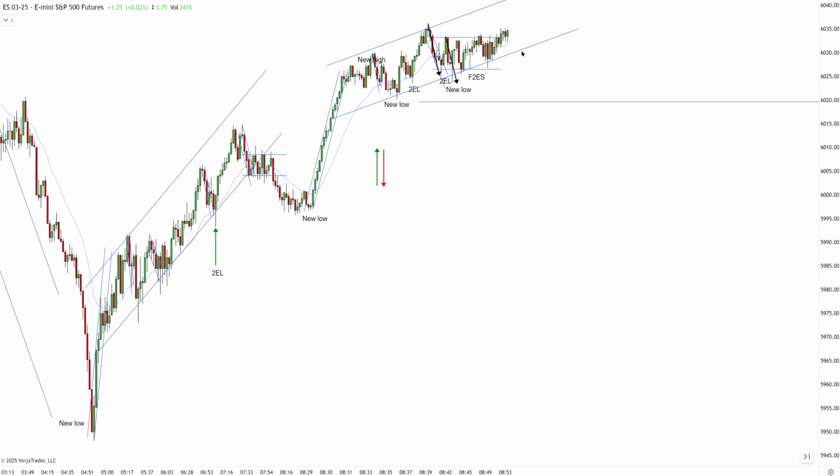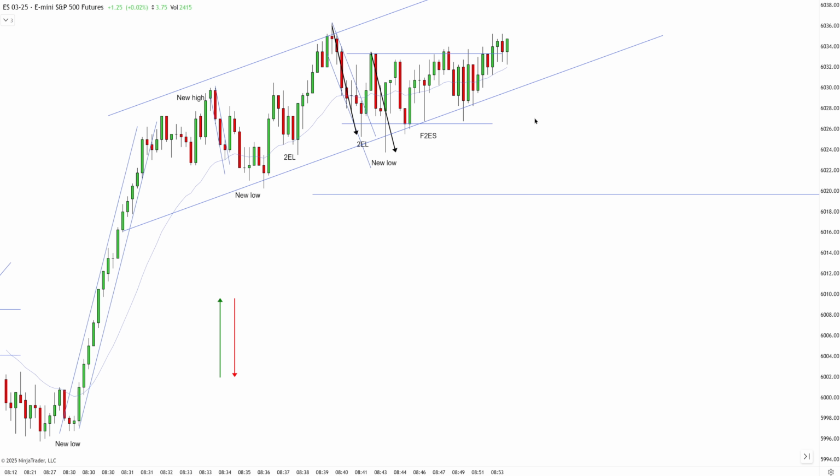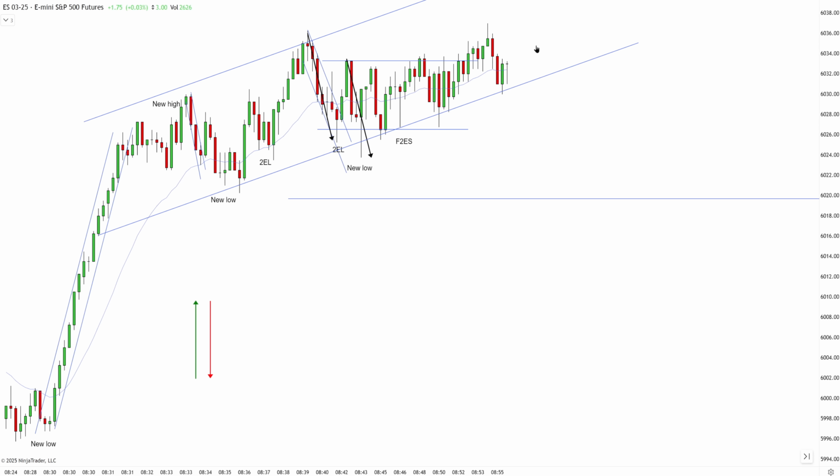This doesn't happen often. This is the secondary channel. After breaking new high with the initial channel, we're going to have a different market structure. This is why I don't really like these super volatile days where there are so many candles on the chart. It's really hard to find the exact pattern, but this helps me not to sell at this point. So I'm just waiting here. Let's see what's going to happen.